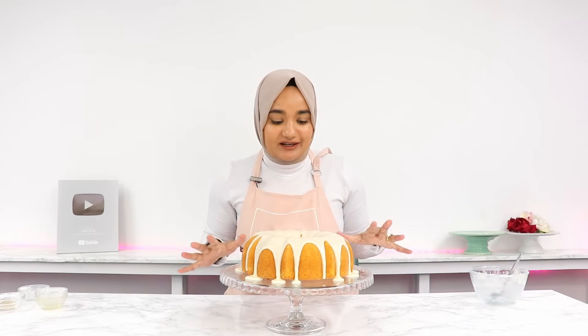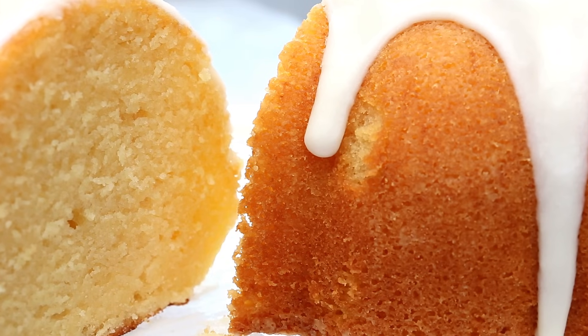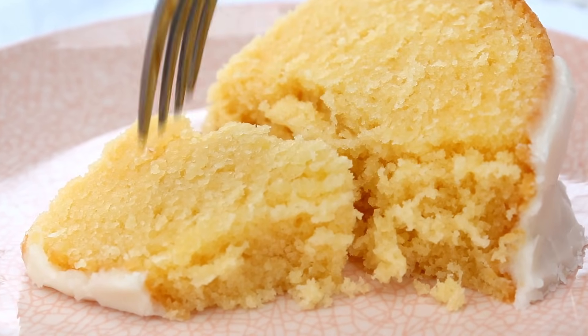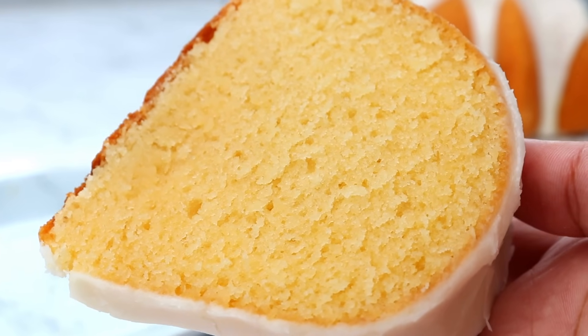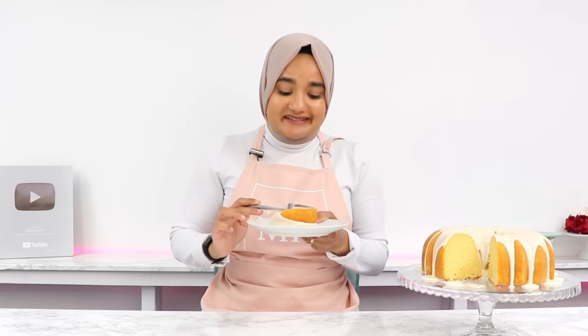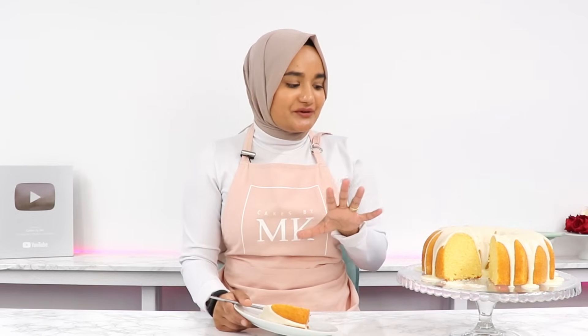Now how amazing does this cake look — so, so beautiful! Now you just want to let that glaze set for about half an hour to an hour, and then it is ready to slice and serve. Whenever I slice into this cake and pull out a piece I am honestly in awe of how beautiful the crumb looks. It's tender, moist, and the cake itself has such a wonderful flavor to it. It's a dense yet soft and moist cake that honestly goes perfectly with a cup of coffee or tea. Usually vanilla cakes can be a little bit boring but this just has such amazing flavor. And I love that little bit of extra vanilla glaze on the top — it adds a wonderful touch of sweetness but it's not overpowering, so it still lets the nice vanilla flavor of the cake come through.